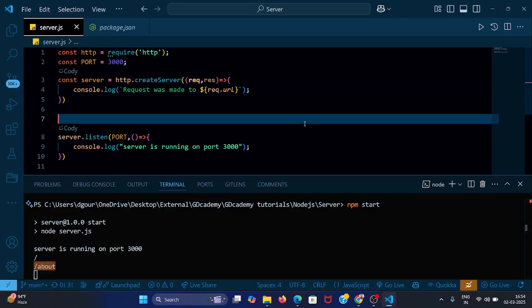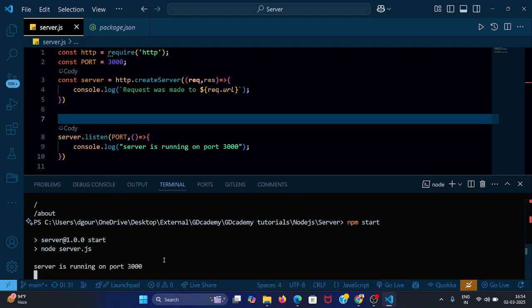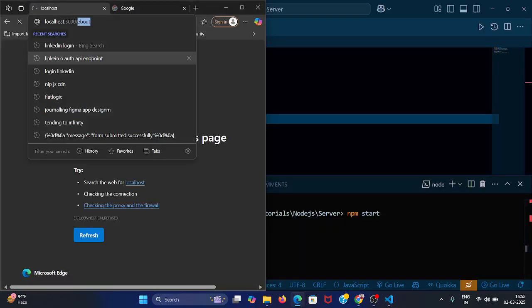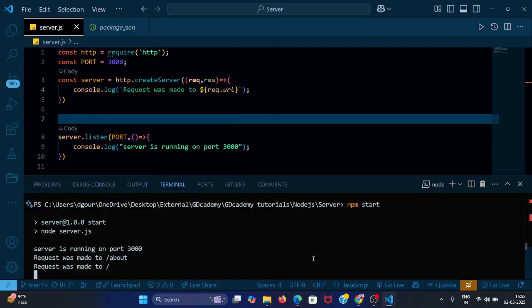Now, as I told you at the beginning, if you make changes in your code and you are not using nodemon, then you have to restart your server after closing it. So let's close it and restart it. npm start. Okay, it started. Now let's make a request, then it will be more clear. Let's make a request on the slash path. Okay, we have made a request.